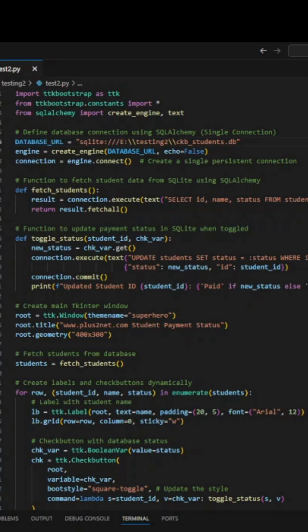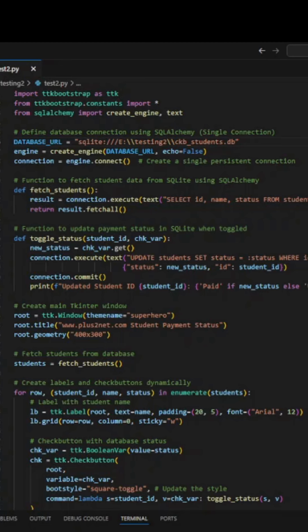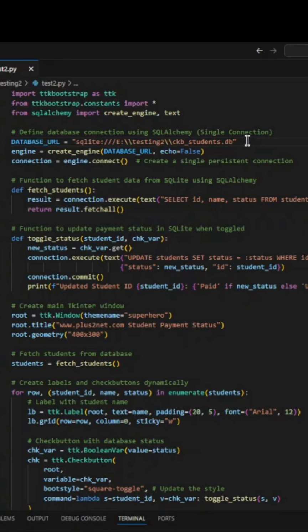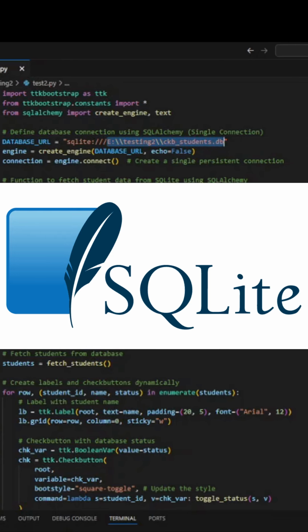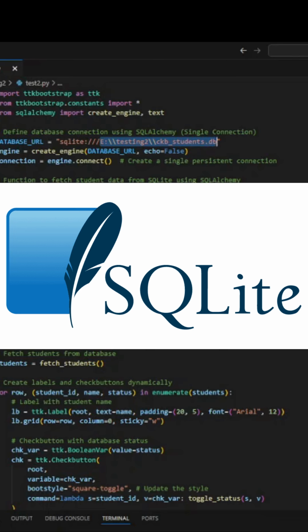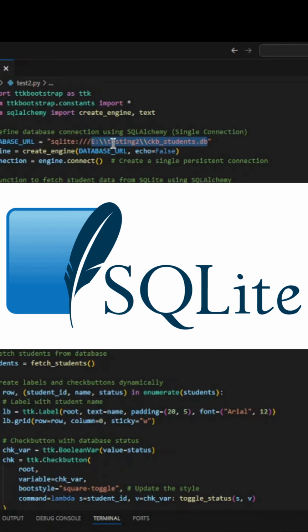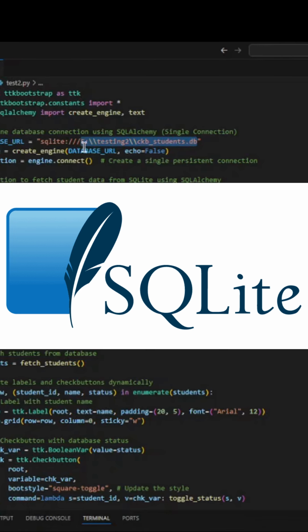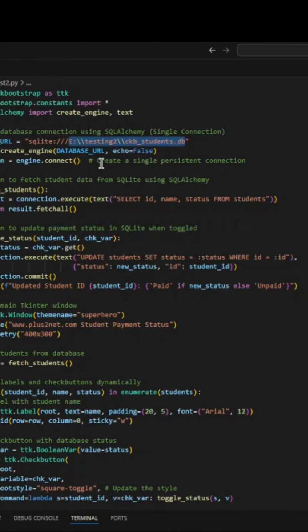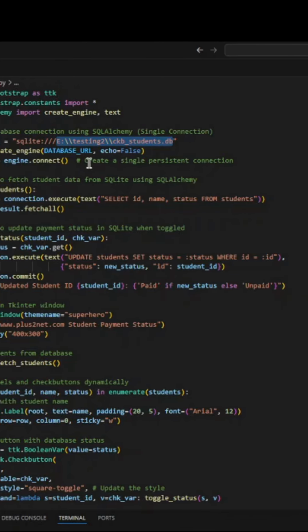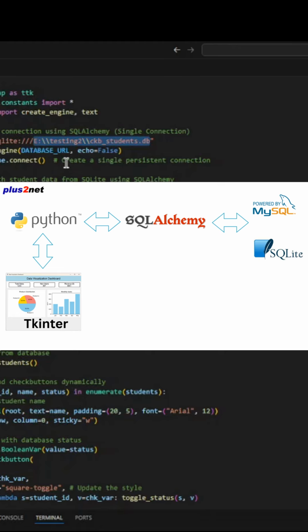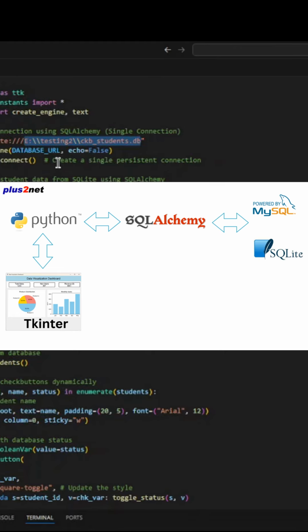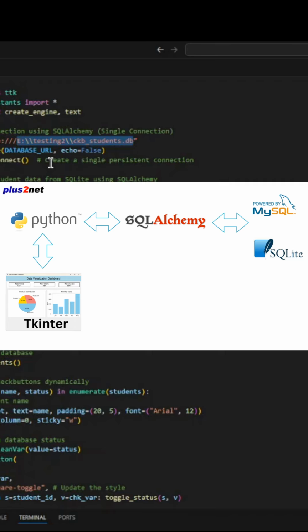Now I have copied and used the main application which takes the data from the database that you have created. Check it here, I have used the same path. So in your case also use the same path, or if it is in a different path you can update it here. This database path I have connected using SQLAlchemy. The reason behind this is that the same script can work in MySQL also with a slight change, which we will see later.